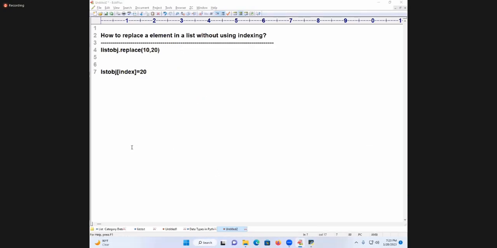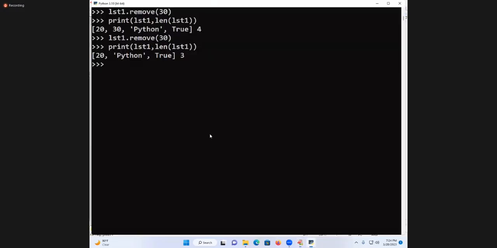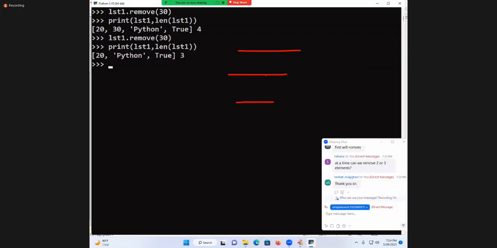Now, Sahana is asking, at a time can we remove 2 or 3 elements? That is also not possible. At a time 2 to 3 elements cannot be removed. That is possible by using looping. I have so many elements. I will ask a question: which element do you want to remove?